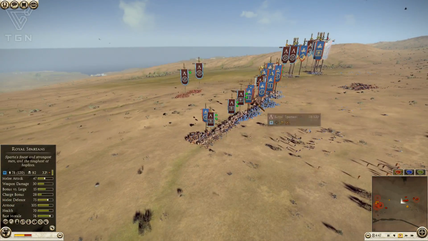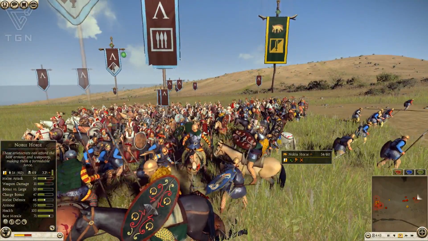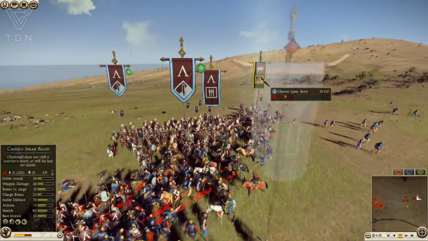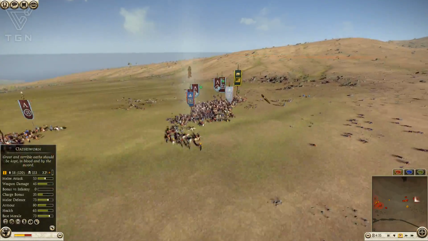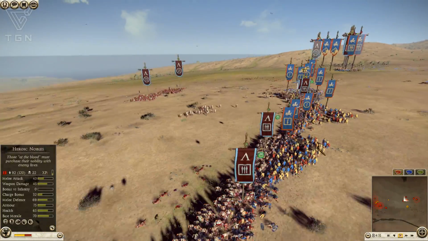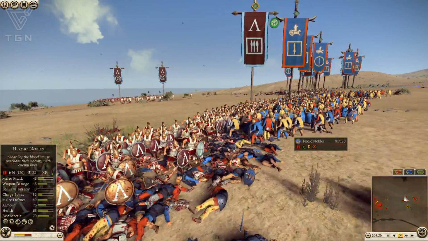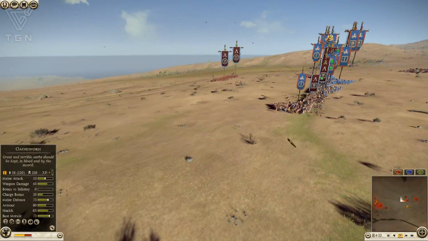His flank's getting wrapped up pretty hard here, but I did a rear charge on these elite spearmen and finished them off, so now his heroes of Sparta are free. And this noble horse here has 76 kills. And it's going to now be able to come over and assist in this fight too. But yeah, the Spartans here holding on for an exceptionally long time. But again, it's because the Iceni player just fed his troops right into the front of the Spartan phalanx.